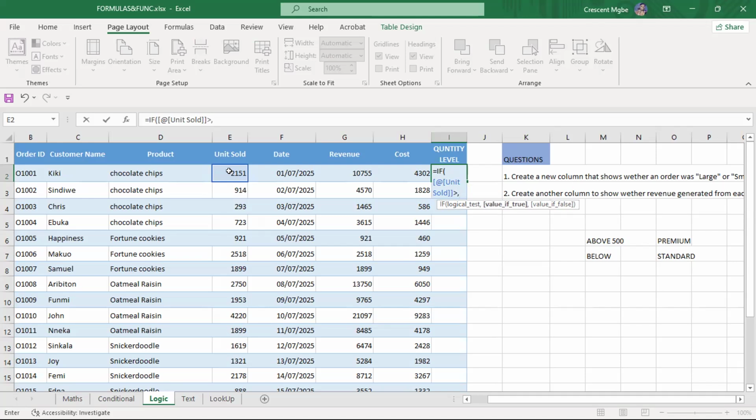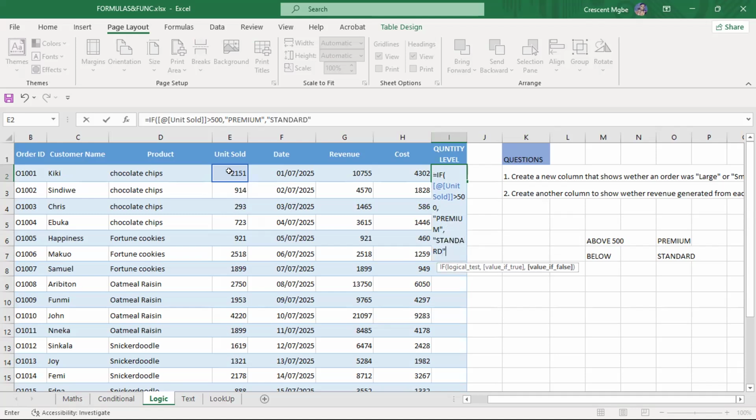So if the quantity is greater than 500, comma, if the value is true, if it is truly greater than 500, what should I say? Just say premium, comma. Then what if it is not true? If it is false, if it is not greater than 500, what should I say? Just say standard.